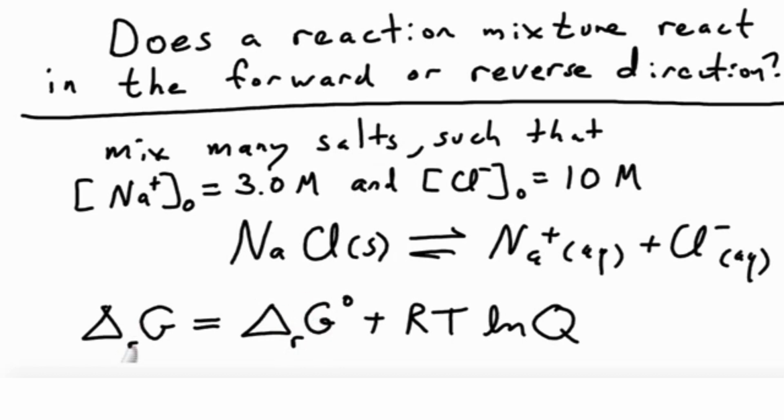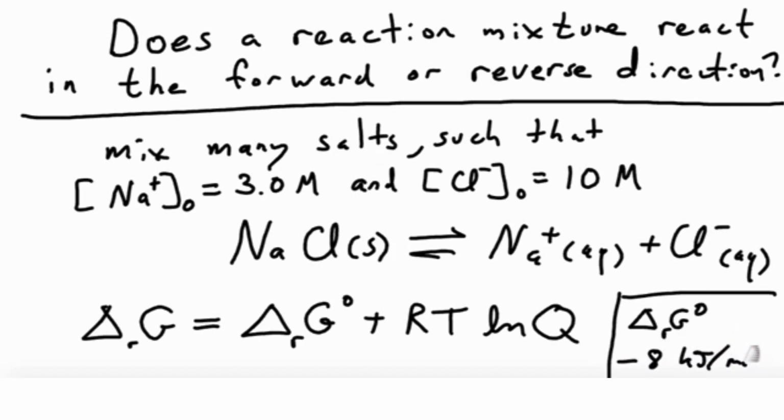We can imagine calculating delta G standard perhaps from delta S standard and delta H standard, or we could calculate it from delta G of formation, and those are covered in other screencasts. So anyway, let's imagine that this is just given. We'll say that this was part of the problem statement, that it's given what delta G standard is for this reaction. And we look this up or calculate it, and we find that it is -8 kilojoules per mole.